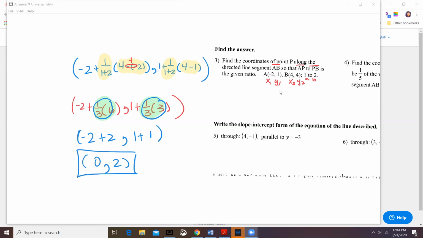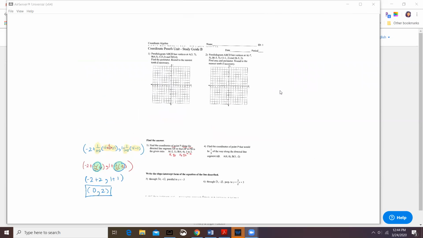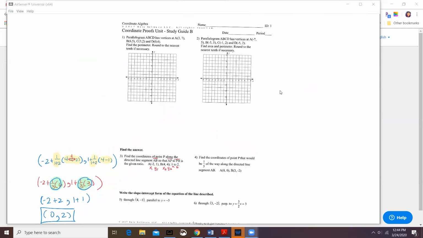Did that help, Mara? Okay. All right, so let me zoom out so you can see. Is there another one from this page? And same thing, Brian and Gabe, if you see any questions that you want me to do from this, I can do any of them, okay?